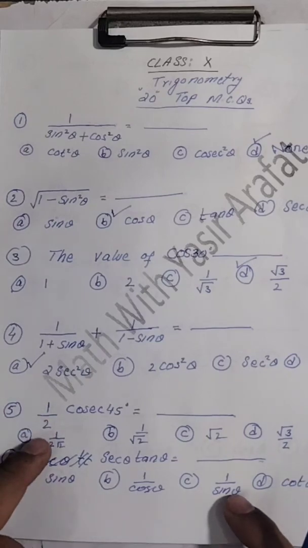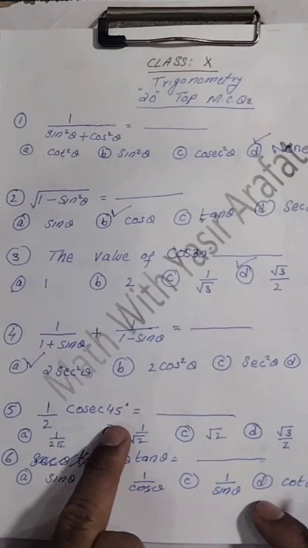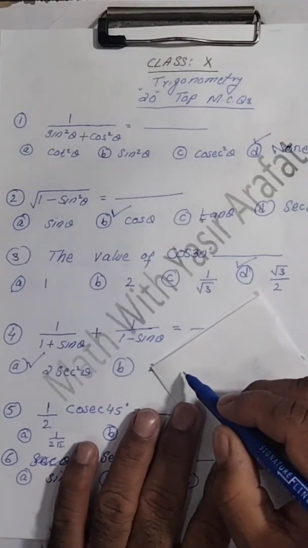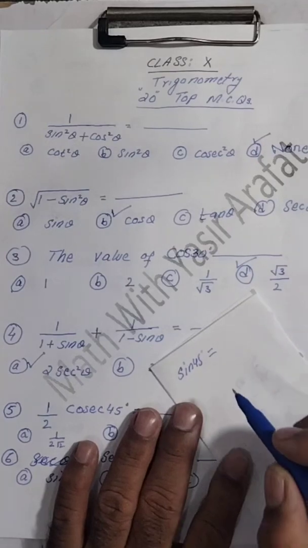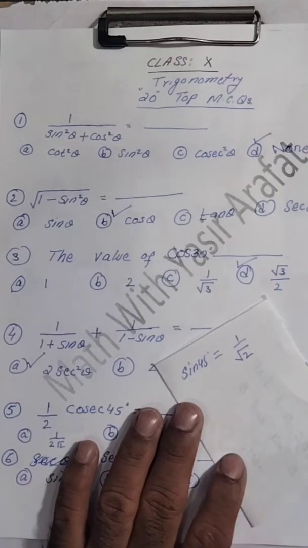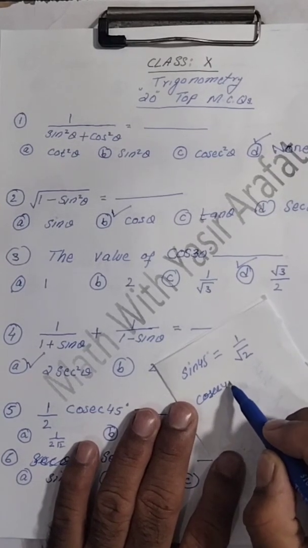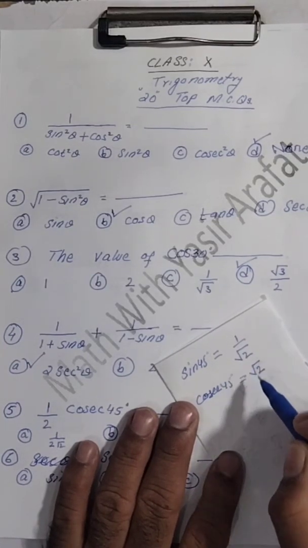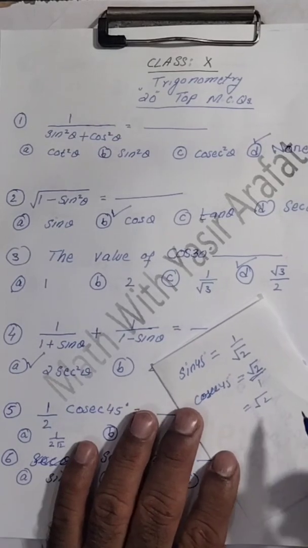Now this is 1 upon 2 cosec 45 degree. Here we know that cosec is the reciprocal of sine theta. So first we have to find the value of sine 45, and then take the reciprocal of its value. So sine 45 equals 1 upon radical 2. So what will be the cosec? Dear students, focus on this one. Cosec is the reciprocal of sine. So we just have to take the reciprocal: radical 2 upon 1, and there is no need to write the denominator 1. So this is radical 2.